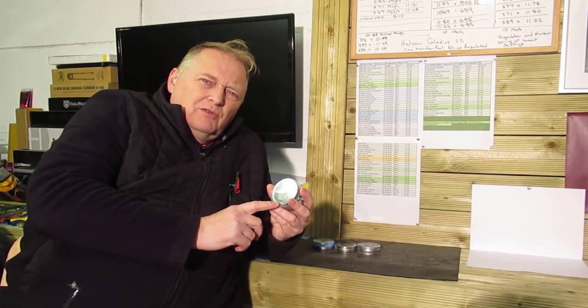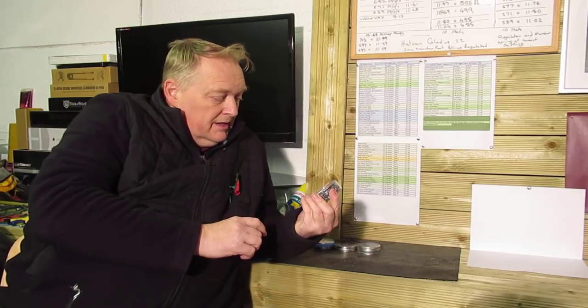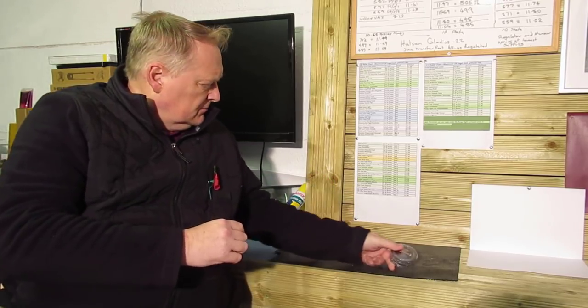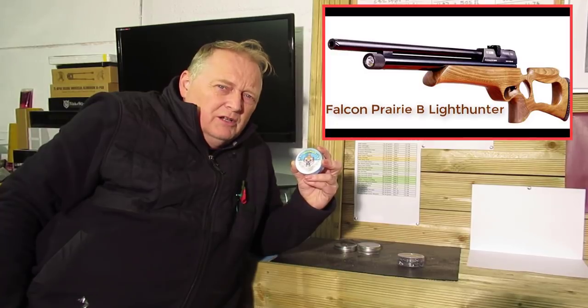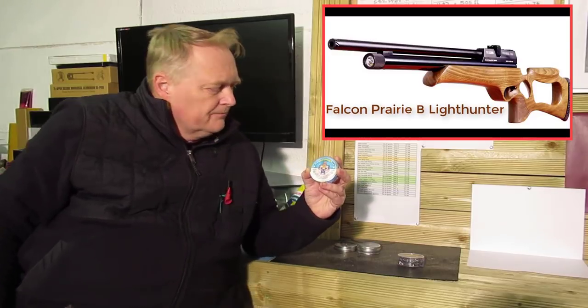But I thought to myself, if I'm going to use the Qiang Yuang Sports Diabolo pellets, which weigh 8.48 grains, I can't just shoot them on their own, I've got to compare them with something. So what I will compare them to is the Daystate Rangemaster Sovereigns at 10.3 grains. The reason is that I'm using a particular rifle, the Falcon Prairie, and I know these do really well through the barrel. So if these are anything like this, it should be good.